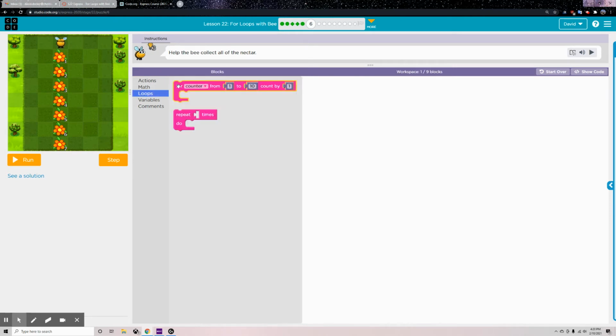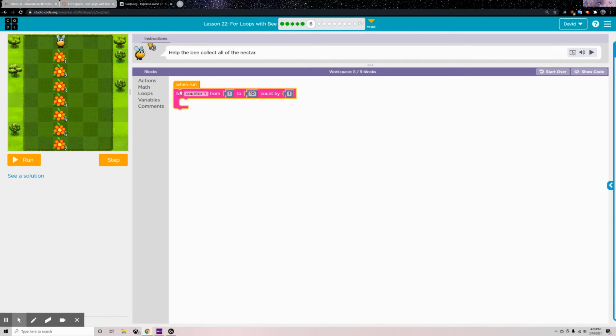So we'll grab that here, and we're going to run this 7 times because there are 7 flowers, and it goes up by 1 each time. So we'll leave it at adding 1 to it.